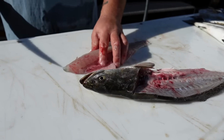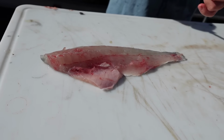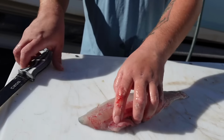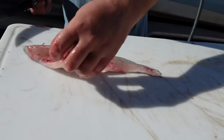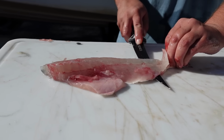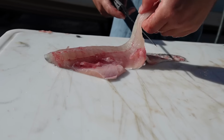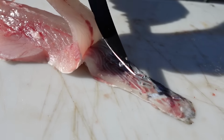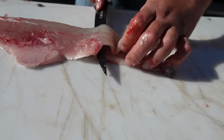A little bit different animal than sheep's head. So I want to take the skin off. And now they do have thin skin, so you have to be careful if you want to get all the skin off not to cut through. Careful, just aiming our knife parallel to the cutting board and checking, make sure we haven't cut through. See how you can check? Once you cut through, it's kind of hard to come back up.